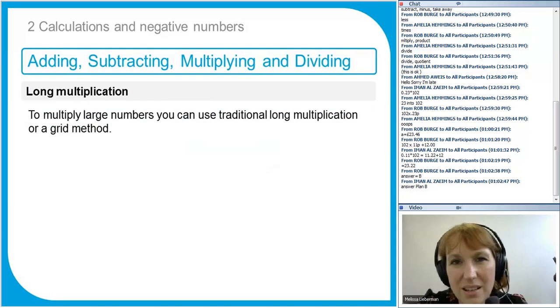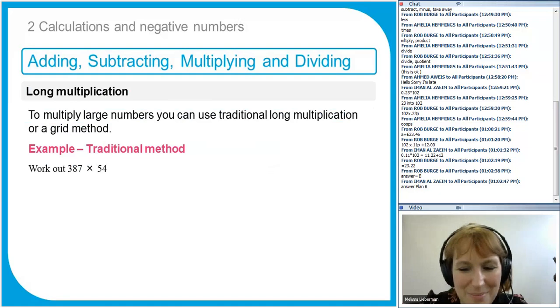There are loads of other methods. There's a method called Napier's bones. There's a Chinese lattice method. There's Russian multiplication. So when you have to do a multiplication like this, use the method that suits you best. So we'll go through both methods here. You can make notes as you watch. I'm just going to do one sum in 2 different ways, but it probably will take me a little while to go through it.